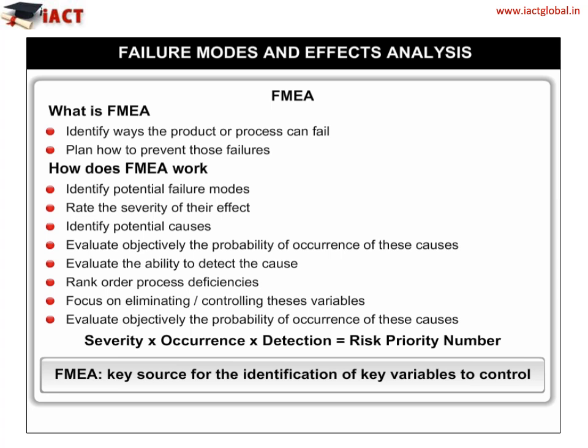It is necessary to remember 3 points here. 1. Each step can have several failure modes. 2. Each failure mode can have several causes. And 3. Each cause of a given failure mode can have a unique effect with various levels of severity. To conduct an FMEA, one needs to calculate the RPN, or risk priority number. This is calculated by multiplying 3 things: severity rating, occurrence rating, and detection rating. Each of these is rated on a scale of 1 to 10.